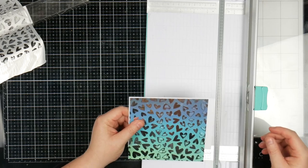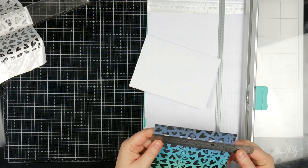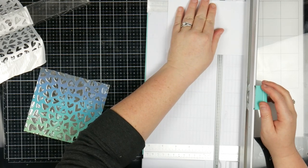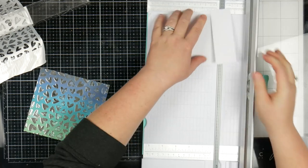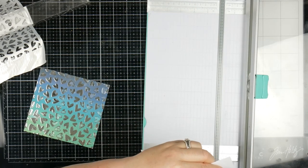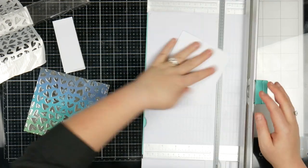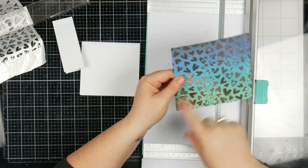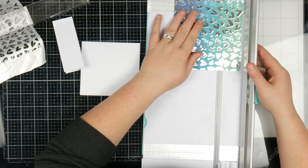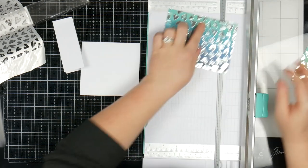So I'm gonna really quickly cut my card base down first. I'm gonna cut that to 11. And that way it's gonna have a bit of a white border all around it. No, it's not gonna be 11 by 11, it's gonna be a little bit shorter than that. So I'll make this one 10 by 10. And like I said, I don't particularly like this corner, so I'm kind of avoiding it. So I'll just cut that to 10 by 10.